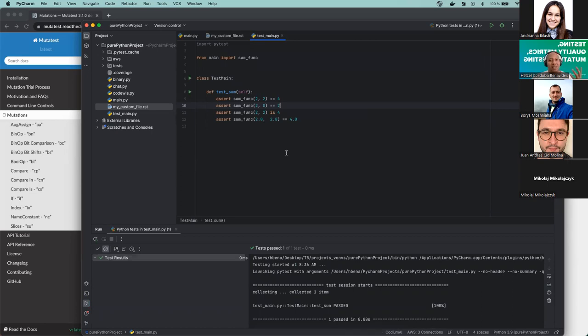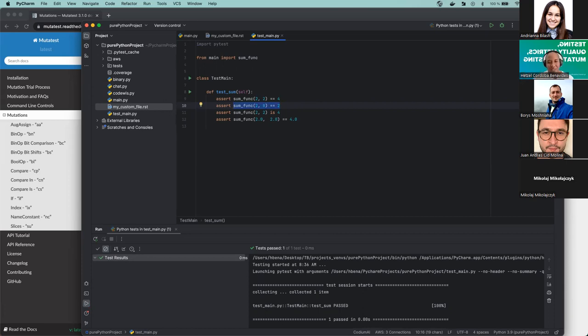And that's it, guys. That's the concept of mutation testing. It's a concept that I wanted to introduce. I wanted to show the magic, as I showed here with the unit test, and how it can work for you in order to have better unit tests.